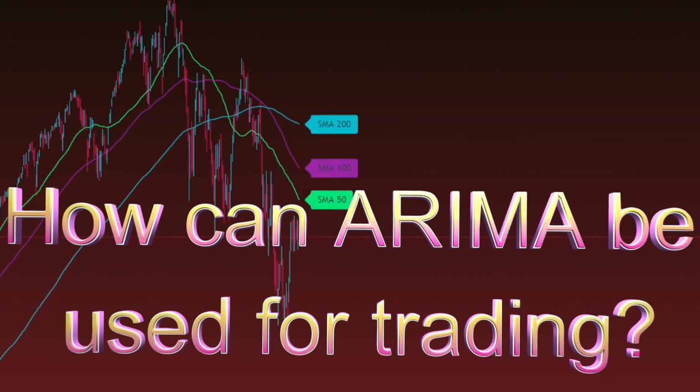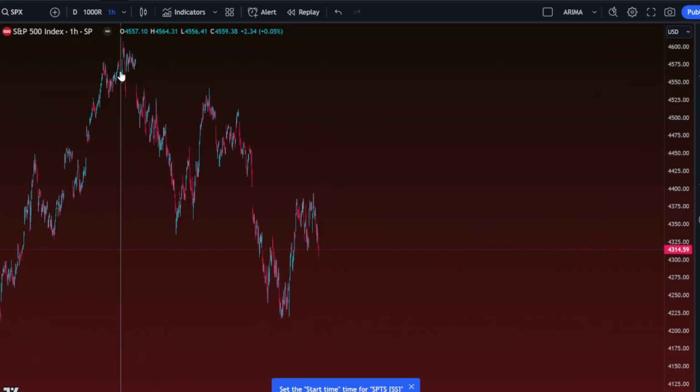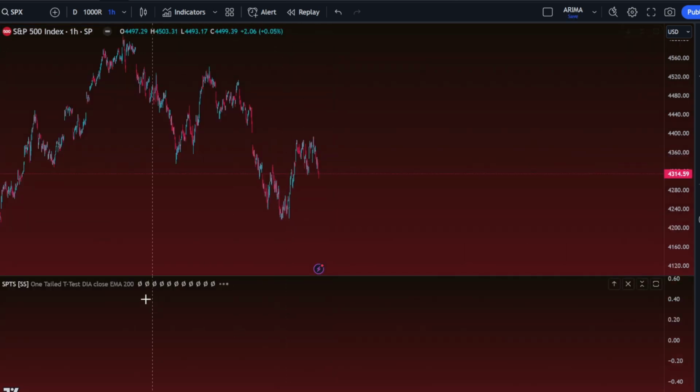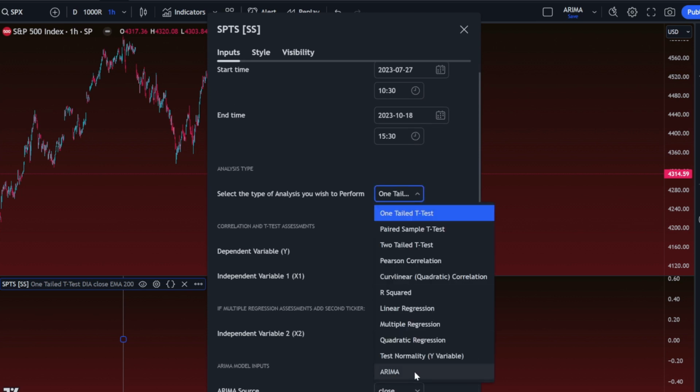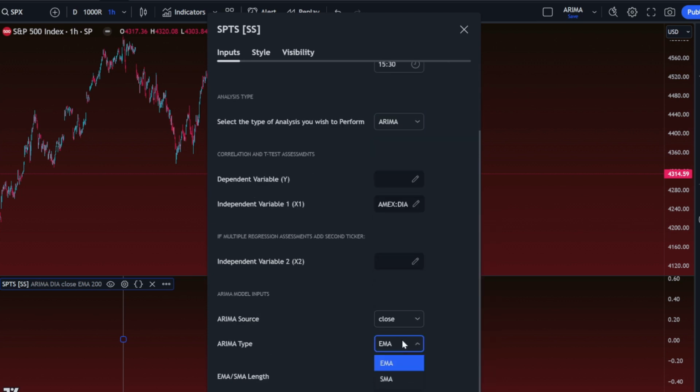So how can we use ARIMA for trading? Well, besides simply predicting the price, we can see how over or under extended a stock is. So if we go back to SPX, we reselect our settings. Let's do it over 100 days.